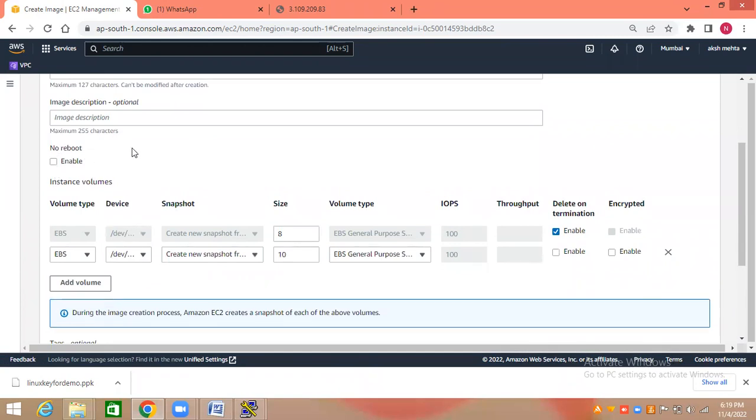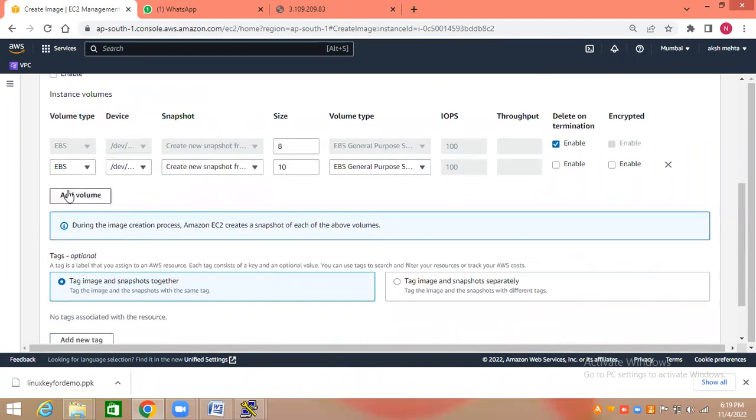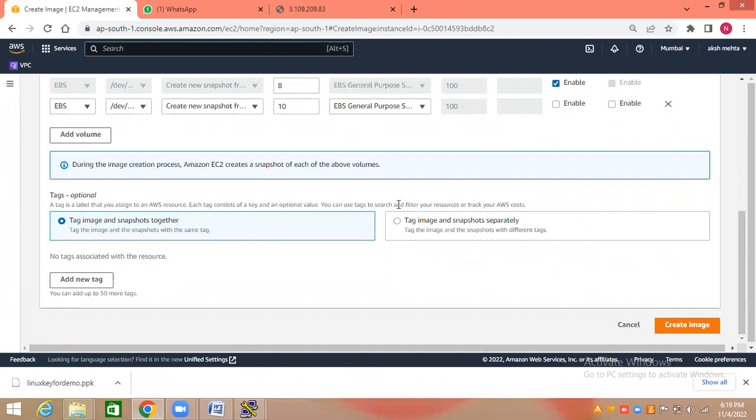Enable if you don't want to reboot the server while creating the customized AMI, so you can click here to enable. If we want rebooting, then don't click here. So we already added two volumes, one root volume of 8 GB where Apache is installed, and one 10 GB data volume we added. So it's copying, already created two snapshots. Delete on termination is enabled here, you can disable it also before creating the AMI.